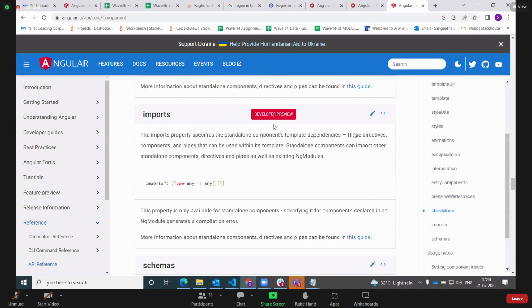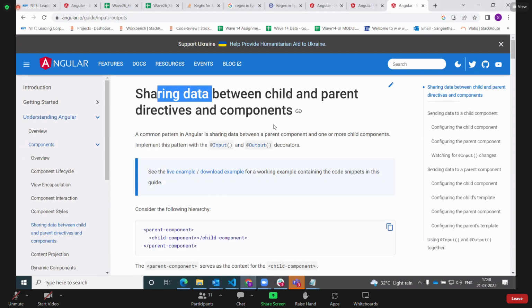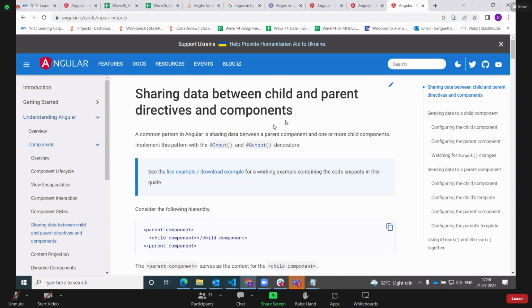Many more directives are there. Under that, we used only a few. If I want to share data between child and parent, between components or directives, we will use the input and output decorators.